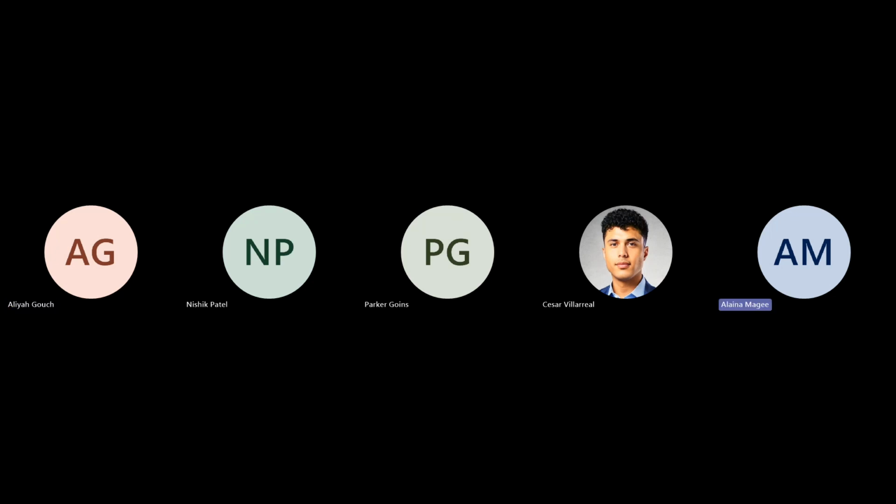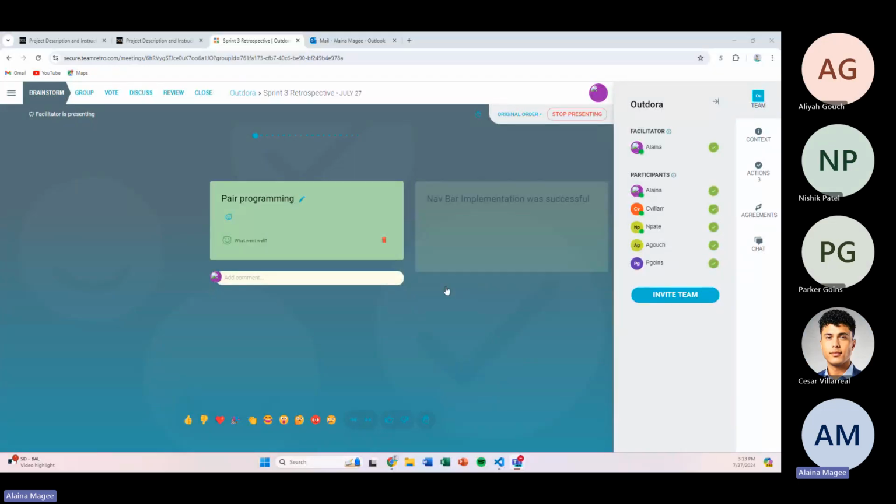All right, so it looks like everyone's finished. Go ahead and share my screen again and present. Is everyone ready? Yep. Okay. All right, so I said pair programming. I think that went pretty well. I worked with Parker and Aaliyah. I'm not sure who else worked with who, but I thought that worked pretty well. We were able to figure some stuff out together and sort out the layout of the home screen and the matching and stuff.